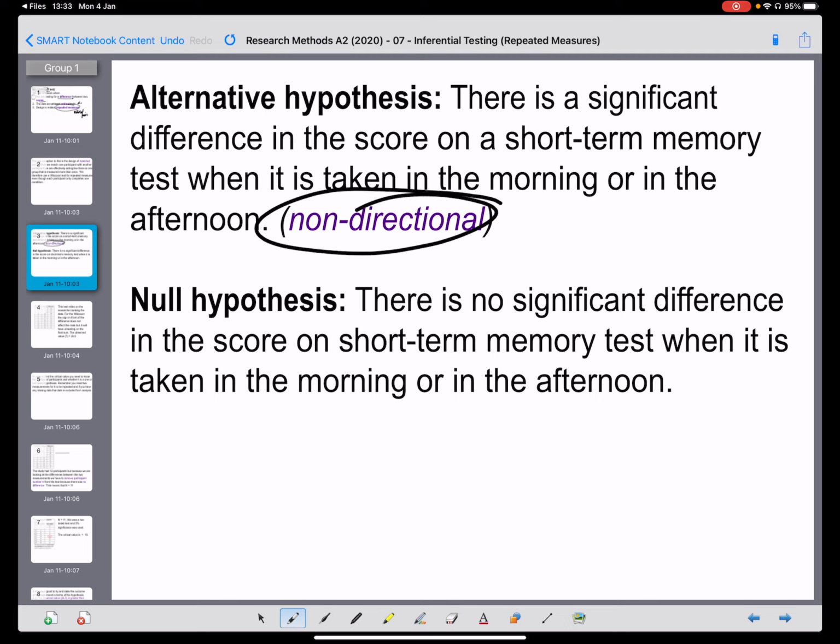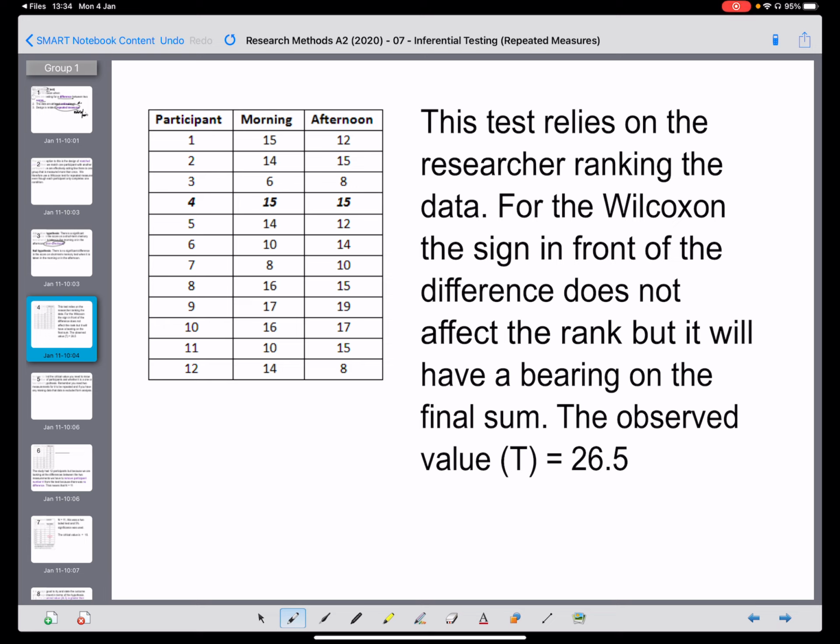But we also have this repeated measure. So you take the test in the morning and then you take the test in the afternoon. Hopefully you would also be looking at order effects and changing that around. Maybe the logic behind this could be that some people think more clearly in the morning or in the afternoon or whatever it could be. But there we have our alternate hypothesis, and this is typically what the data would look like.